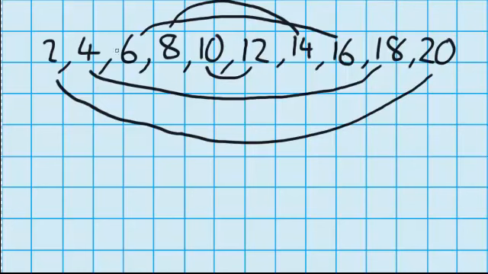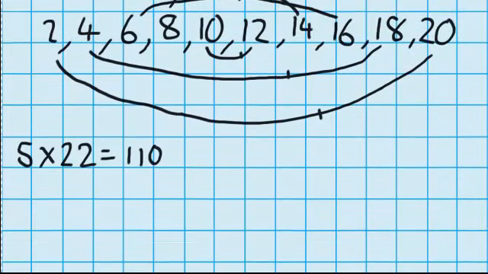And just as a double check, I can count up how many numbers there are here, and that's 10 numbers. So if there's 10 numbers, I should be able to make 5 pairs of numbers. And I can check I've got 1, 2, 3, 4, 5. Yes, I'm on track. Okay, so we've got 5 groups of, and we know that these pairs of numbers add to 22. So I've got 5 groups of 22. And I know that 5 times 22 is 110. So the answer to this question must be that at the end of my trial I would have 110 flowers on this plant.